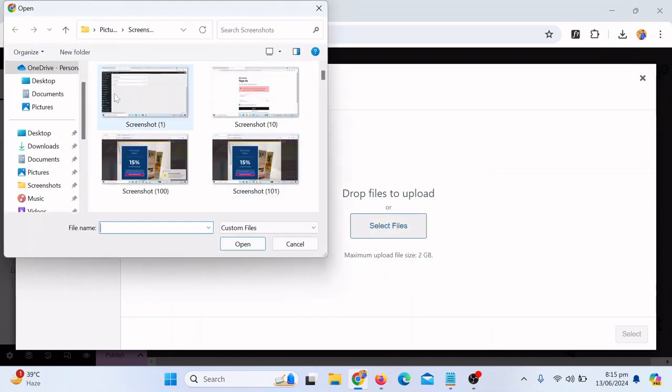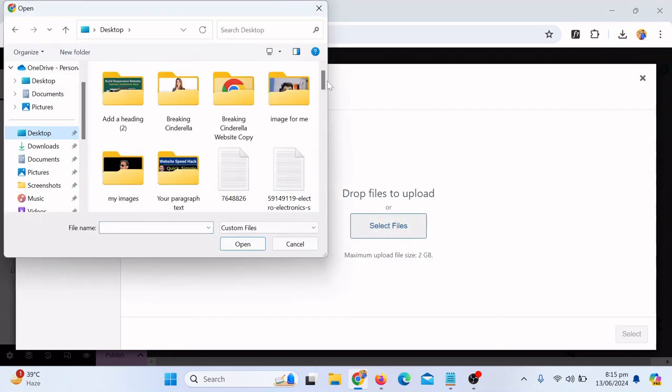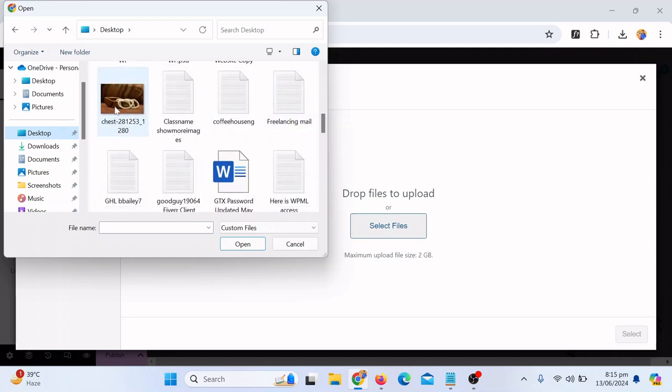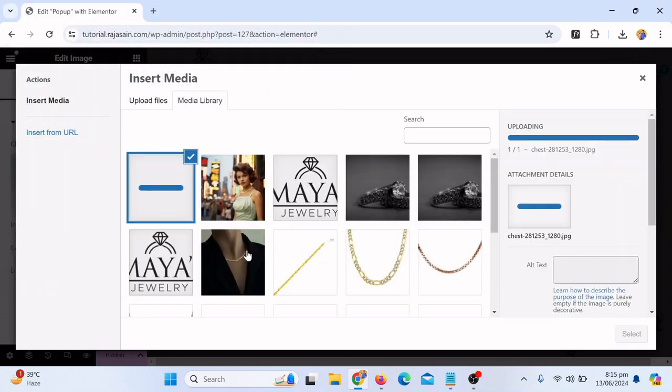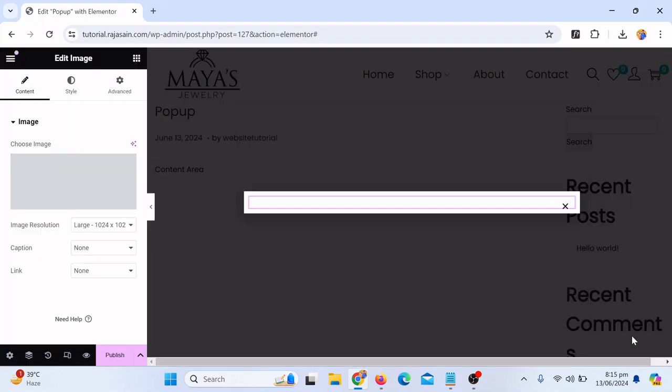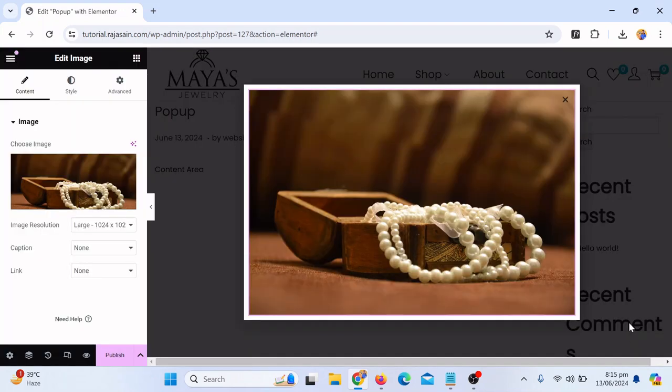I will add the image I have already downloaded, scroll down all the way, and I'm just using this image. But you can use whatever image you want for your pop-up. Once it's uploaded, I just click Select, and now you will see that a beautiful image is already added.